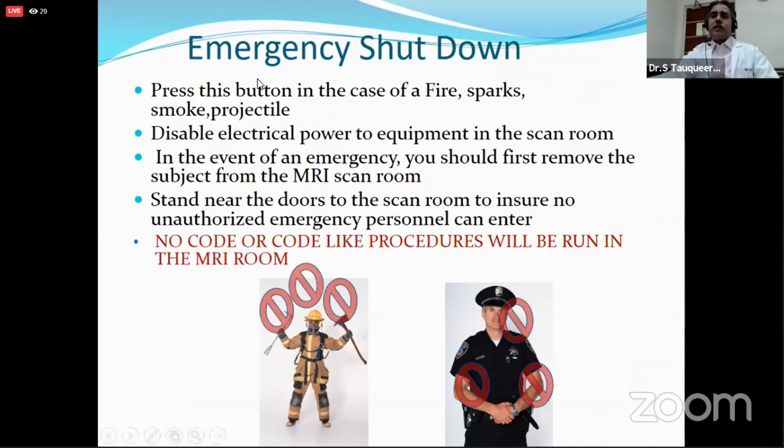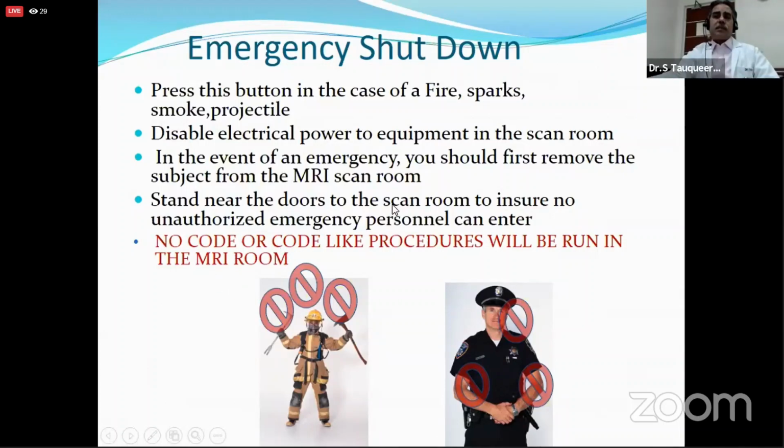During these times, one has to be very careful that nobody from the hospital staff, people carrying all this kind of equipment, enters. In an emergency situation, these people can run in with all this stuff, but they have to be stopped at the MRI room. So it again becomes an important role of the MRI technical staff to stop outside people carrying these items from entering the MRI room.